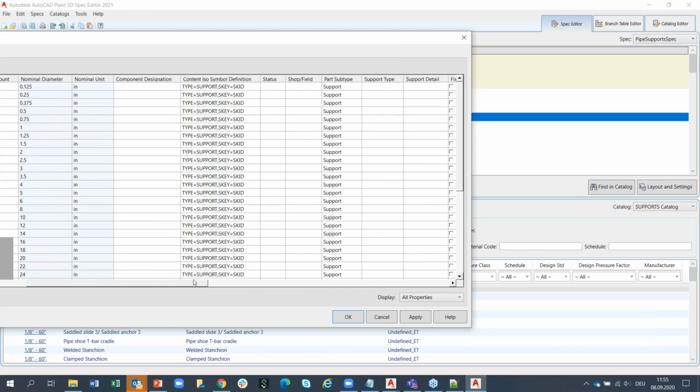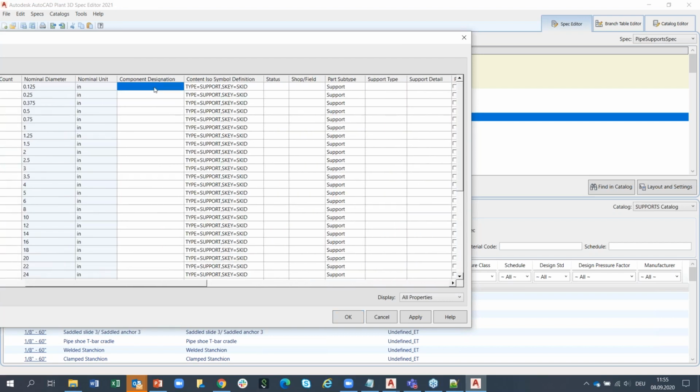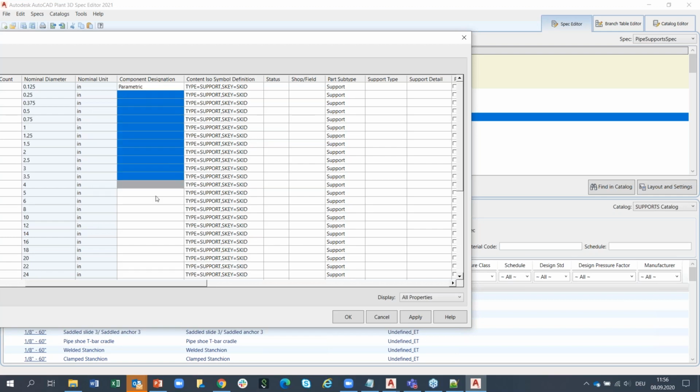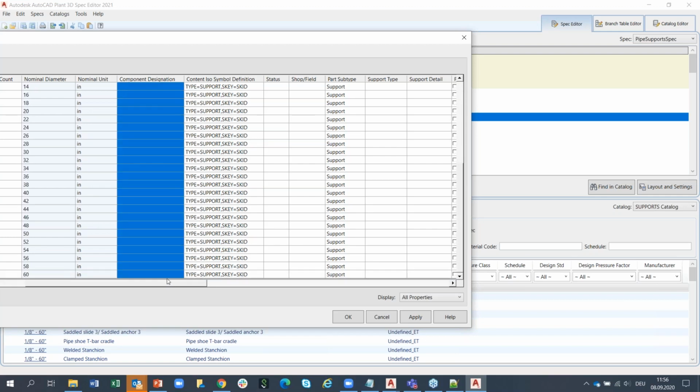It goes like this: you go into the spec, for example, then you copy this one, Control C, and then you select all the rest, and then you Control V, and then it's there.